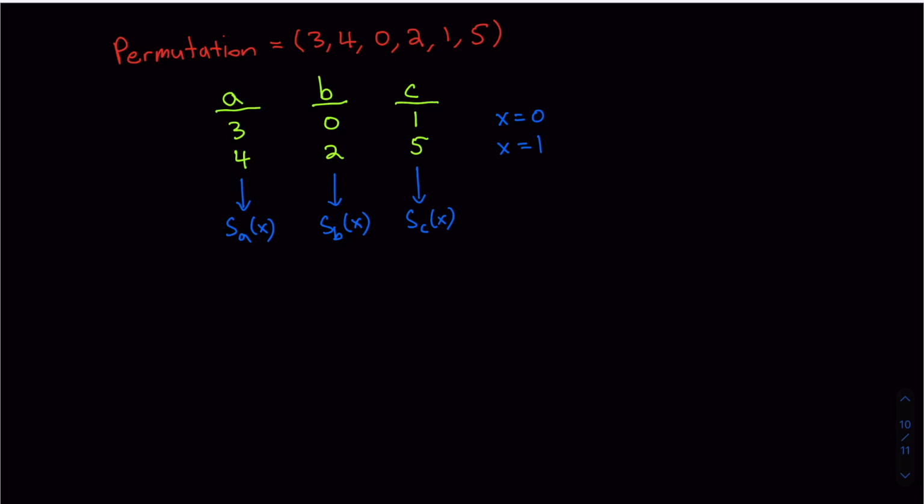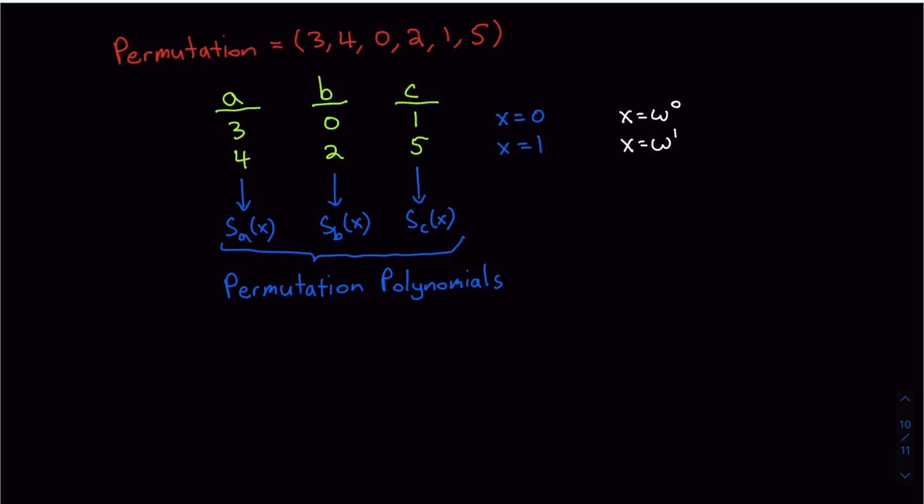The polynomials SA of x, SB of x, and SC of x are our permutation polynomials, and these are what get shared with both the prover and verifier ahead of time. Note that in a real system, though, we would interpolate over the roots of unity. X equals omega to the 0, omega to the 1, and so on, instead of x equals 0, 1, and so on. But the idea is exactly the same.